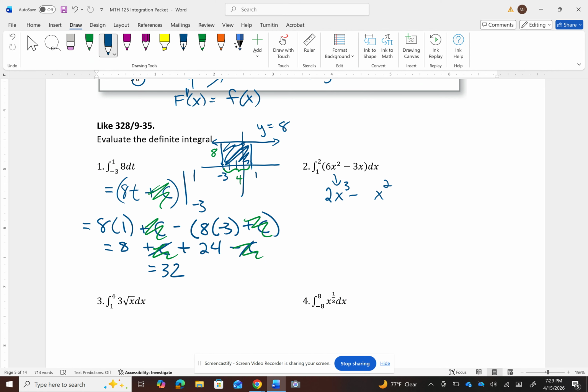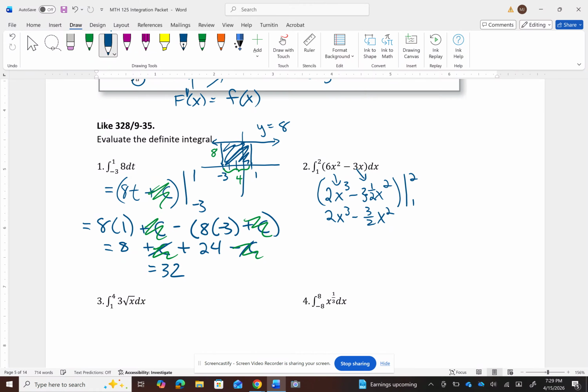This is a little more strange because it's not compatible with that constant that was out in front. So I'm going to do that business of using a 1/2 to get rid of the 2, but then I want to bring the 3 that was already there along for the ride. I'm not going to put a plus c on this because I know it'll just cancel out. What I'm going to do is clean that up and then evaluate it from 1 to 2. So this becomes 2x to the third minus 3/2 x squared.